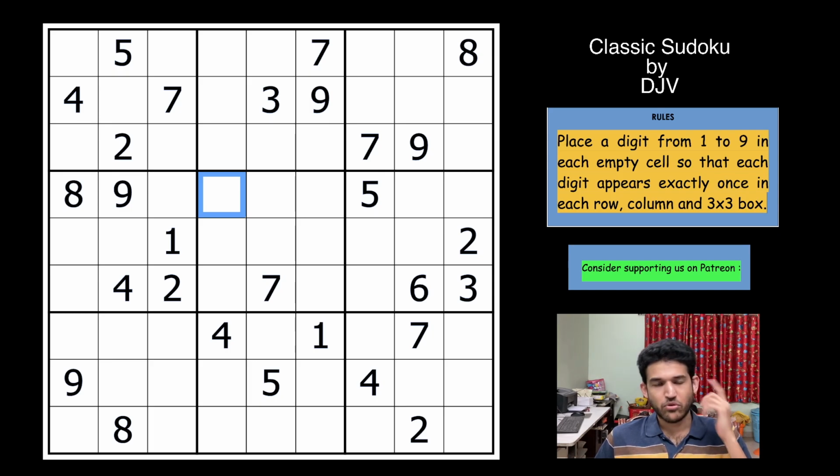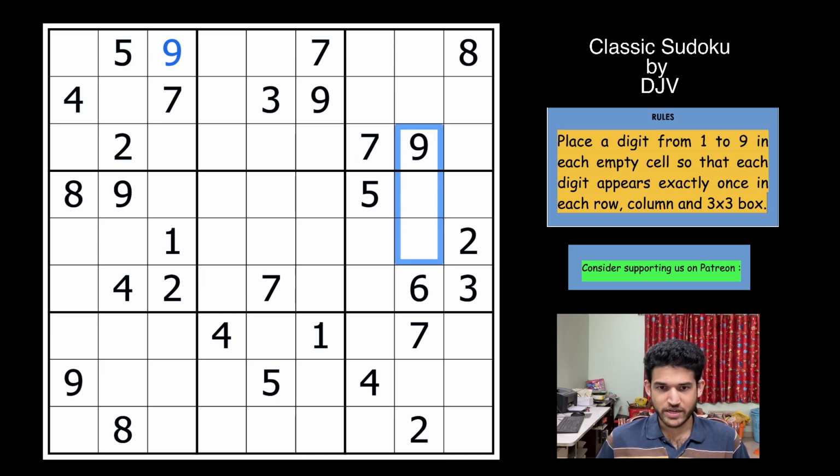I'll use a mix of both corner and center candidates because I'm getting a little monotonous using corners at the start and centers followed by centers. So I'm just going to switch things up a bit here. 9 in columns 1 and 2. There is also 9 in row 3. That gives 9 here. Just looking at the 9s, 9 is not in column 8, not in row 4, so 9 goes here, and that puts 9 in one of these two cells.